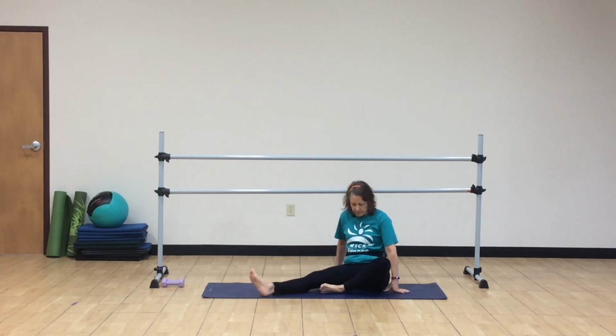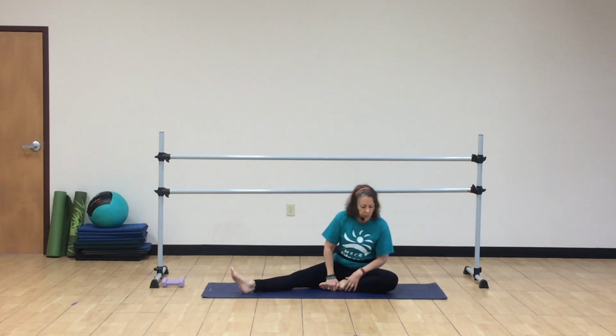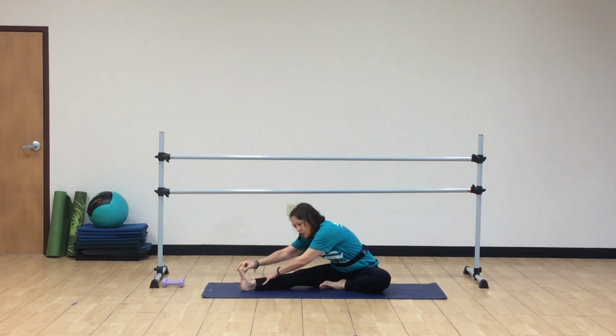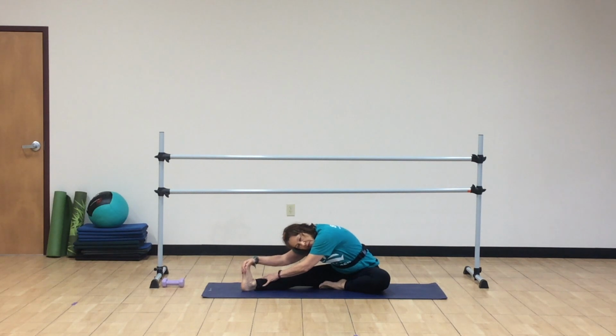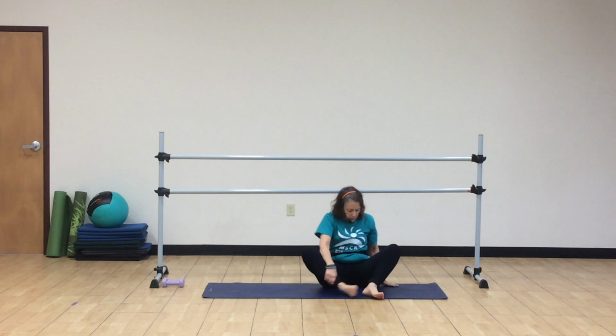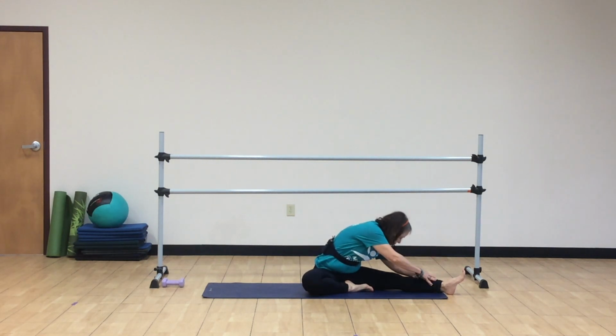Okay, time for stretching. A little cool down work. So bend your left knee, bring your left foot in. And then just turn your body and stretch. Flex. Breathe. And then let's switch. Bring your right leg, right foot in, left leg out. And turn the body and stretch.